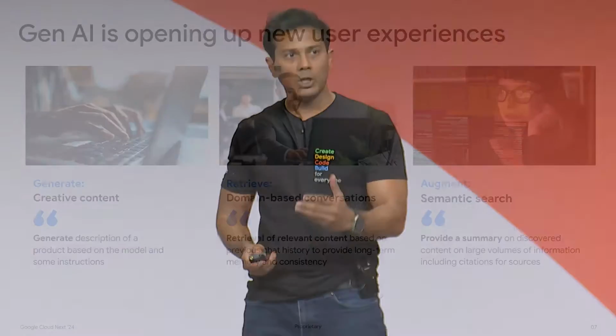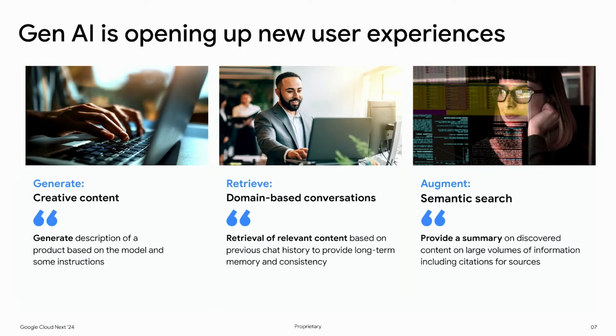I'm going to cover 3 of these experiences. First is generating creative content. Just by using a little bit of instructions, you can create the descriptions that you need for a product. Suppose you're a retailer and you just have a new product that's come in. There's a laborious process involved in writing the description and attributes for that product, and deciding where to keep it in the product catalog. That process would take weeks. Now with GenAI, you can do this in literally a few hours.